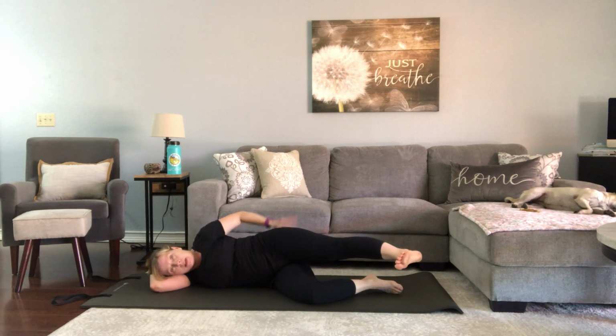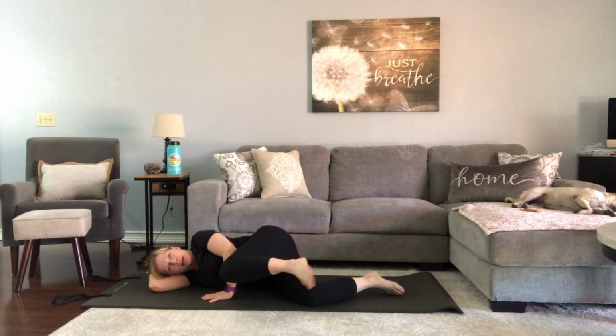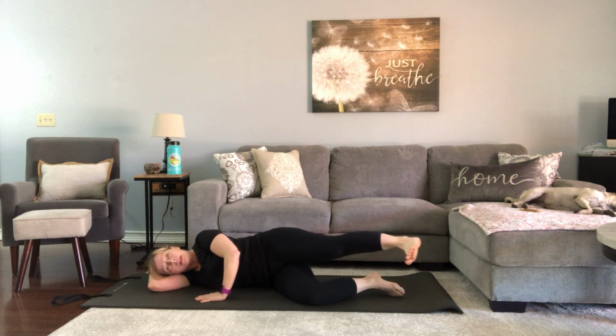We're going to lift that leg about even with the hip. We pull the knee in and press the leg back. Inhale and exhale. Inhale and exhale. So this is very much like what we did standing.